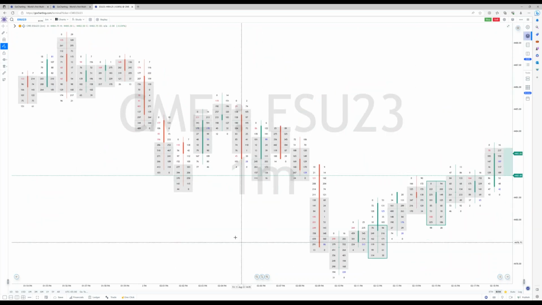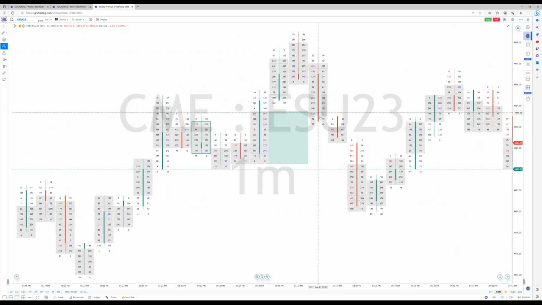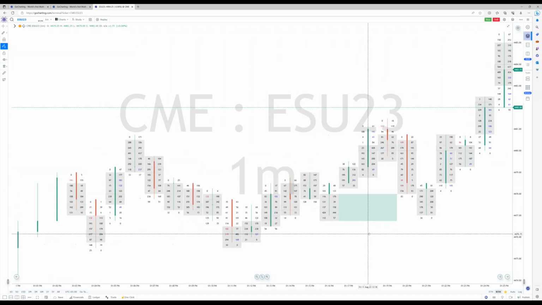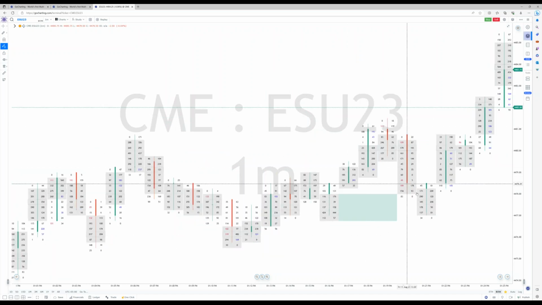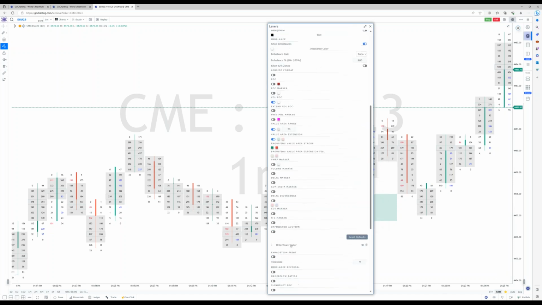You can see there's none here. But when you see them, you can see how the market sort of trades back into it and is trying to decide if it's going to hold or not. Here, beautiful one. Went up, came right back in. This value area held, and then it had a nice move up.